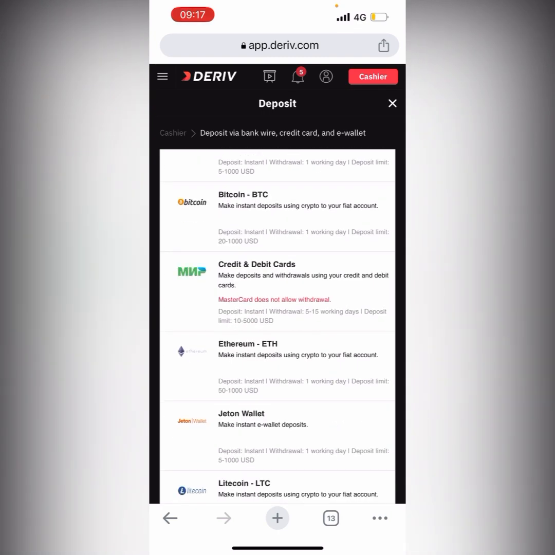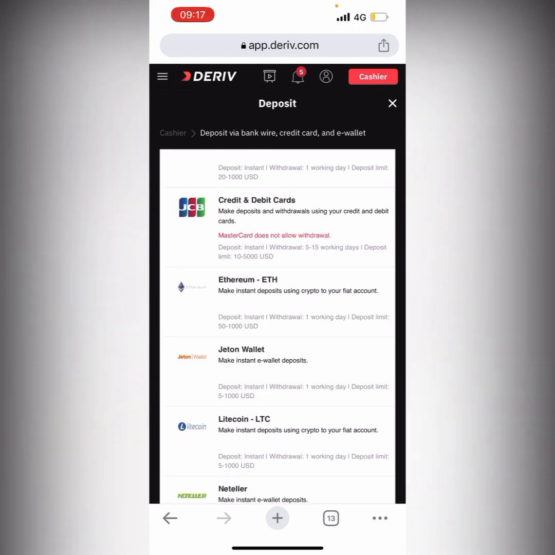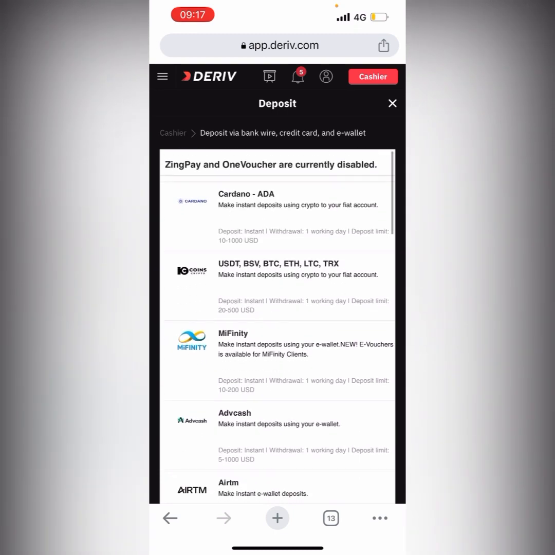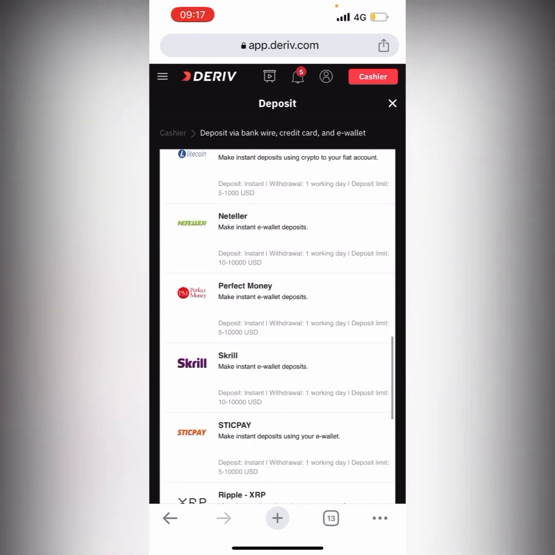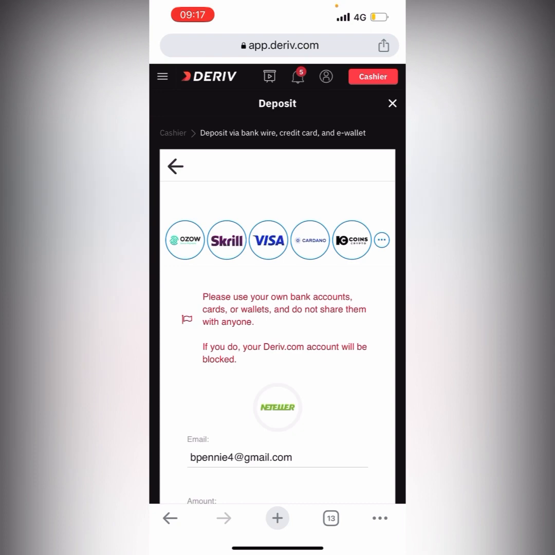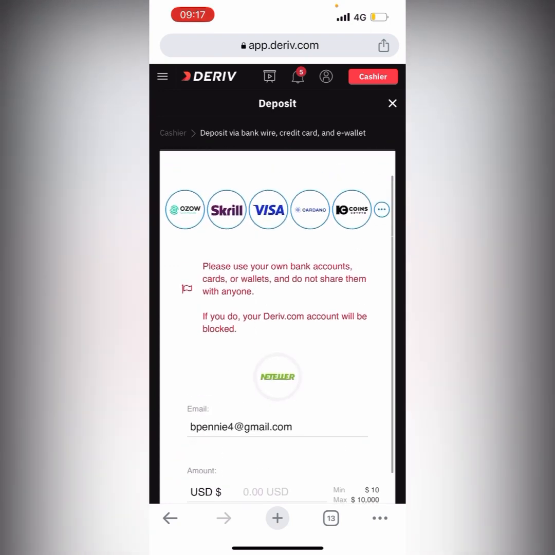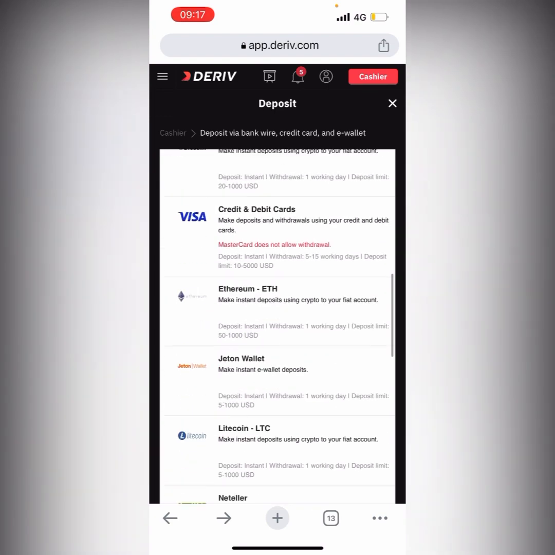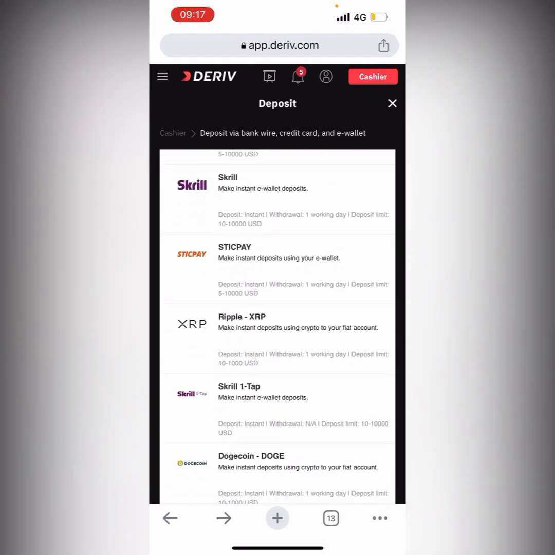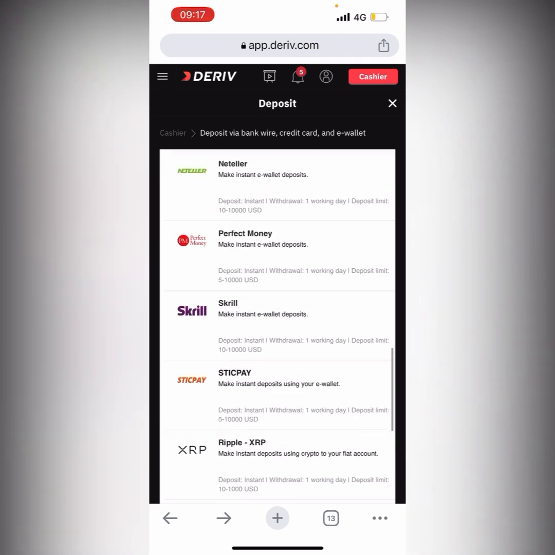If you're using the credit card, you're still gonna be able to deposit, but when it comes to withdrawing, it's an issue because Zinc Pay is disabled, as we can see here, up here, and one voucher. So what we're gonna use is Neteller. It's a payment method that you can use to deposit. If you click here, you need a minimum of $10. So we have Neteller, we have Skrill. These two are the same. The problem with Neteller and Skrill currently is that they might not be accepting new accounts from South Africa, or they might not be accommodating every country.